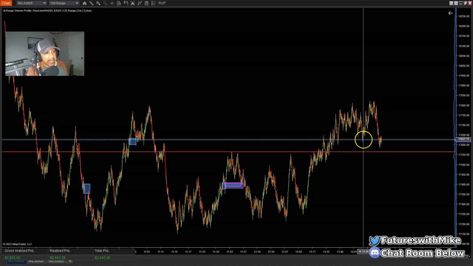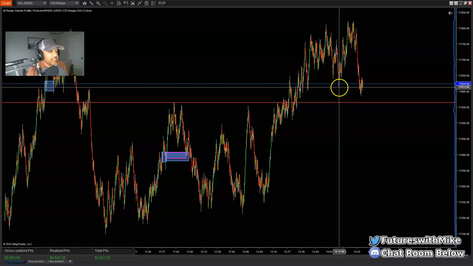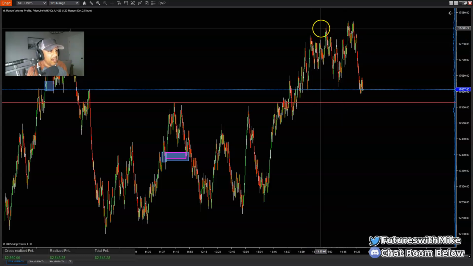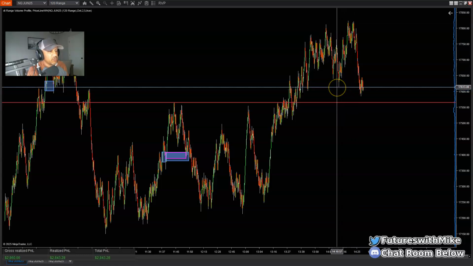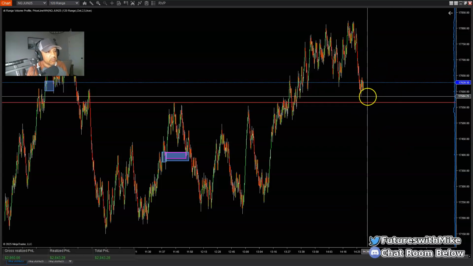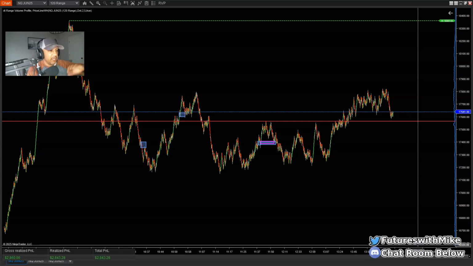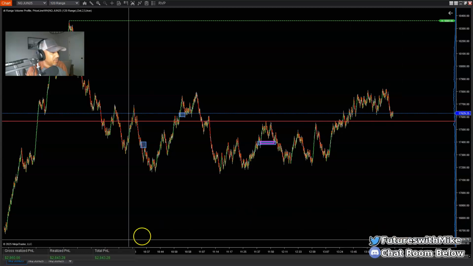But now it's coming down and it's breaking below this area right here. Okay, you see that right there? So we made a high, higher low, high. Now it's coming down and it's breaking structure below this area here. So maybe it's going to shift to the downside now. Maybe we'll start making lower lows and lower highs coming back down. You've got to be able to see the flips and understand the shifts within the market to take your trades in the direction of the market.